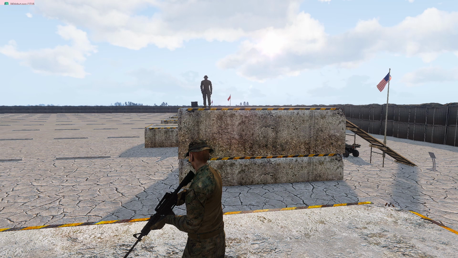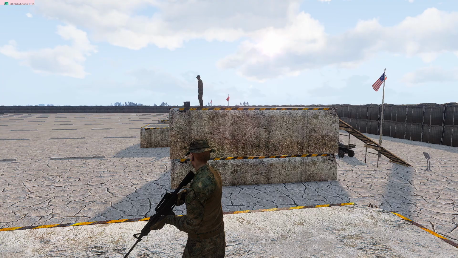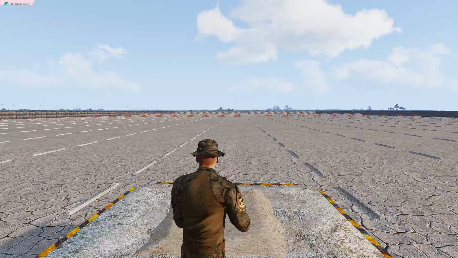If you're done shooting, back off the line. Good. Ceasefire, ceasefire. Range is cold. Shooters, this is your second course of fire. The 200-yard line rapid fire phase. You will engage targets at a distance of 200 yards.